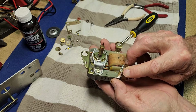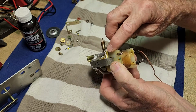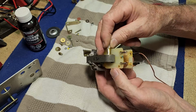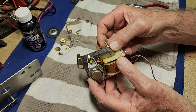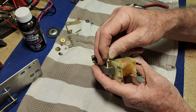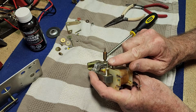So it goes through into the housing. That looks like it's brass. It screws into a brass sort of stud that's riveted to the motor. So I would have thought it should have undone out of brass. Brass doesn't normally hang on that tight. Well, clearly that screw is no good because we've turned the head off.